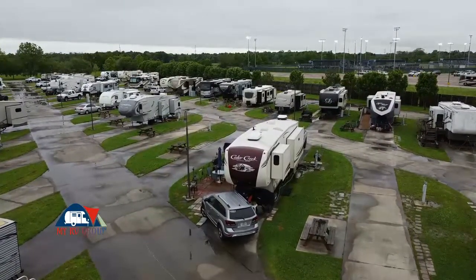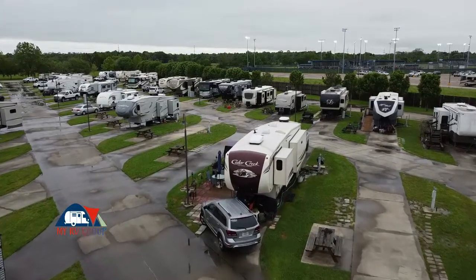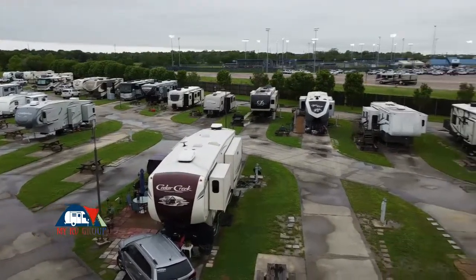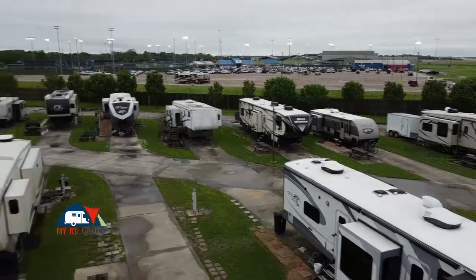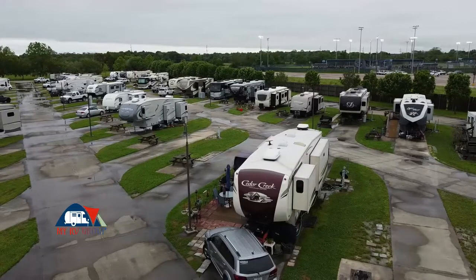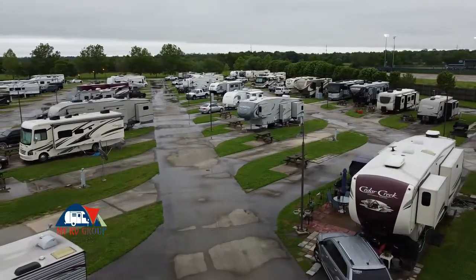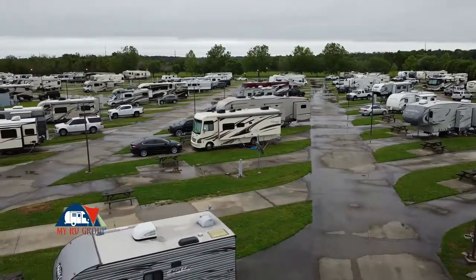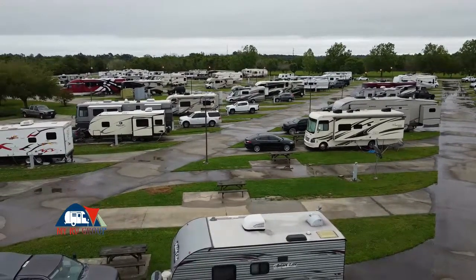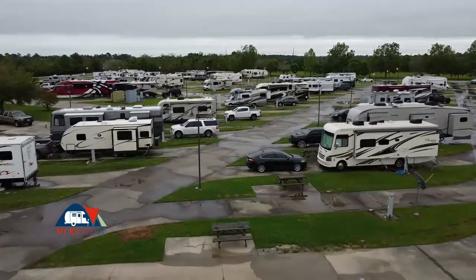Very, very clean, appears to be very well run from a management standpoint. Keep in mind, we were only here one night, but I do try to learn as much as we can when we're there by talking to a neighbor or two and or the management team that's there, which I had an opportunity to do when we got in there, and we were in no hurry to leave the next morning. As you can see, we had run into rain as we were traveling west, and there's still water on the ground here, and it's overcast. We actually had a few showers that day on our trip on into Houston once we left here.